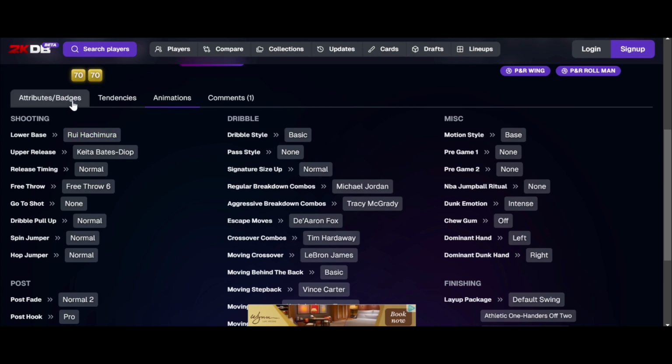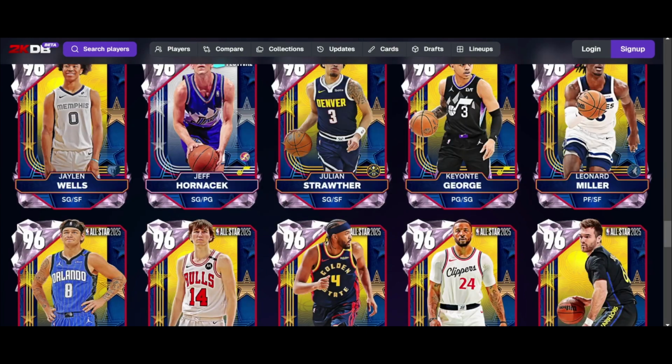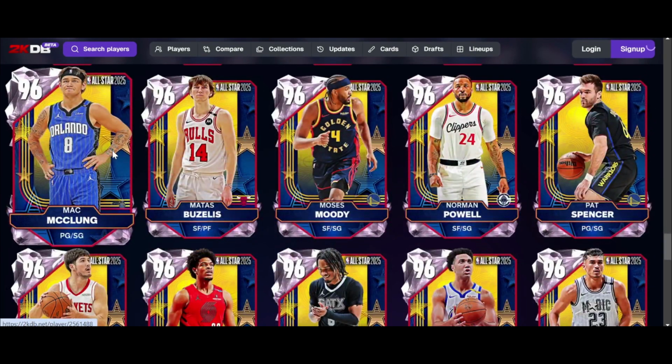Rui had the best release in the game, arguably, last year, or one of them. Now he's got a really slow and baited release, but I'll still hype up Leonard Miller. 6'10" at the 3, gonna play solid defense. Nothing could ever make me hate you.